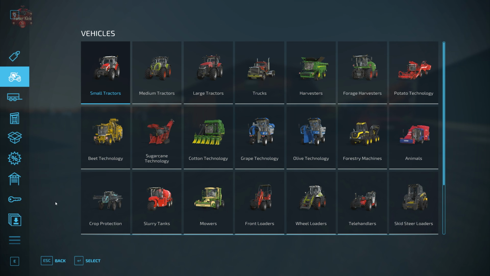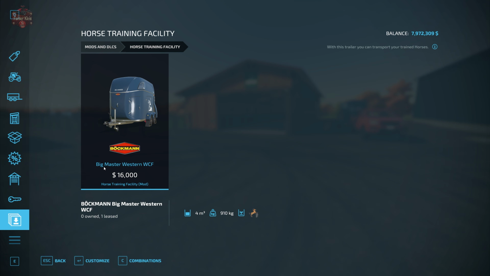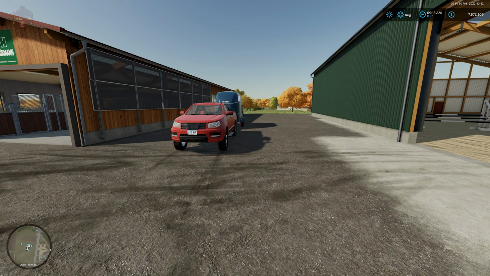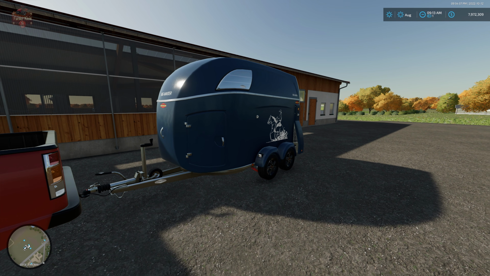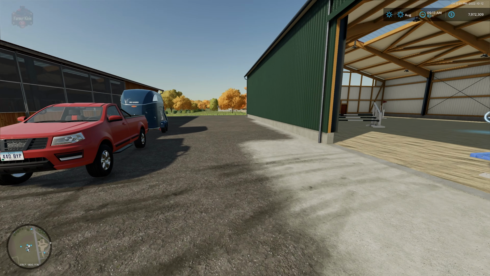But we also have the trailer. So if we go to mods and DLCs, horse training facility, we have the Big Master Western WCF modded trailer, and it has been modded to accept just trained horses. We will not be able to use this trailer to transport untrained horses or normal horses. We're only going to be able to transport trained horses with that trailer.